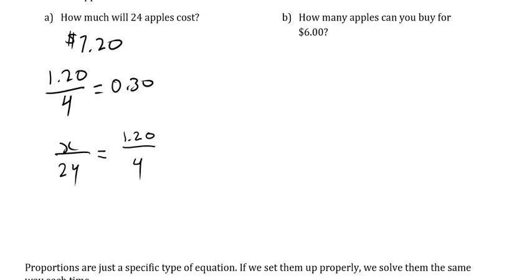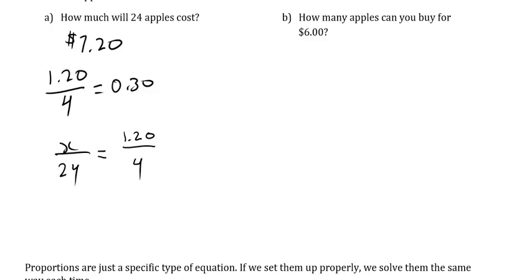So here's, and I always start with how much, so my X is on top. If my X was on the bottom, we're going to look at some examples. What do you do if your X is on the bottom? Because that does happen sometimes. You can still solve it. We actually saw that yesterday and the day before a little bit. But if you're setting up the proportion, you might as well set it up with X on top. Like, why wouldn't you? Because it's just easier. So I would recommend aiming for that. We start with X on top. How much for 24 apples? As long as you do that, X will be on top. Okay? And then make sure that you've got the right units on the top in both cases.